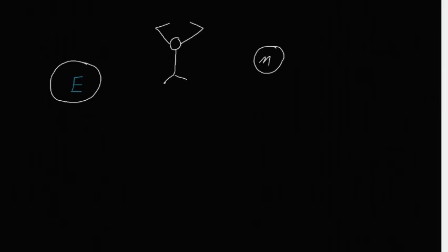If you want to go towards the Moon, throw the ball towards the Earth and you're going to be pushed towards the Moon. So basically, whatever direction you want to go, throw the ball in the opposite direction. So if you want to go north, throw the ball south. If you want to go east, throw the ball west, and vice versa.